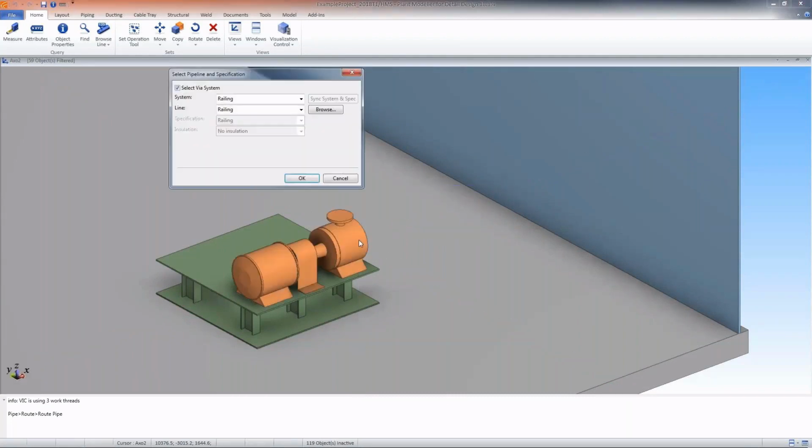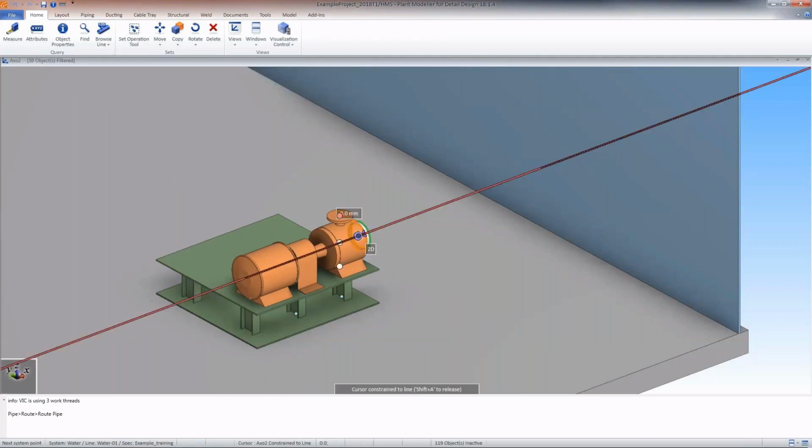I'll connect to this pump, and the next thing we notice is that now we are constrained to a line, and the line is visualized in our interface. And since the line goes along the x-axis, it's shown as red.